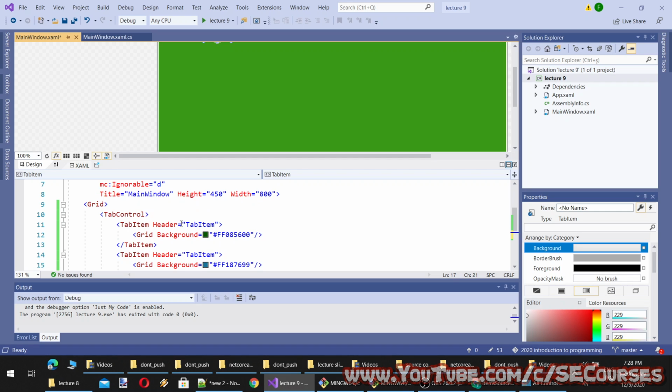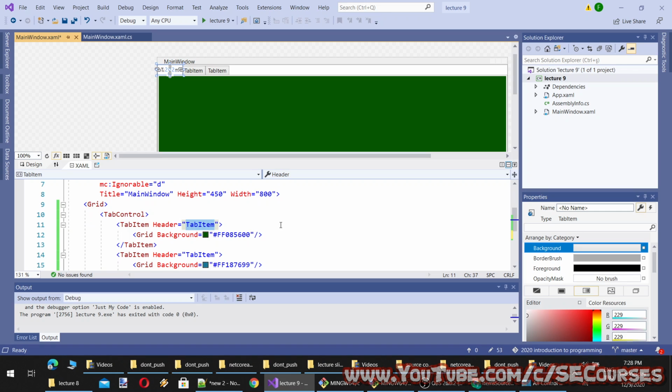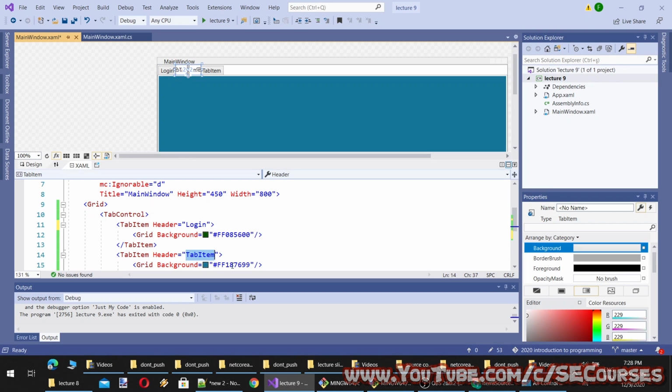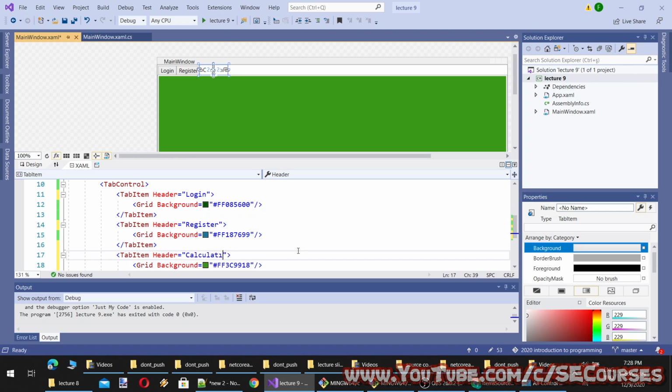Refresh it. So these are the headers. Let's change the header of the top. Let's say login, then register. Then, for example, calculator, which you will do in your project.